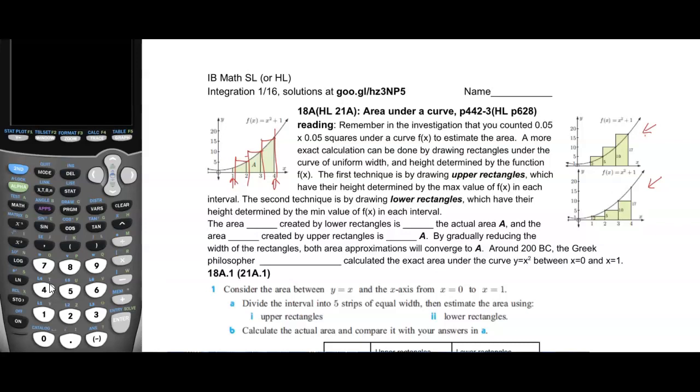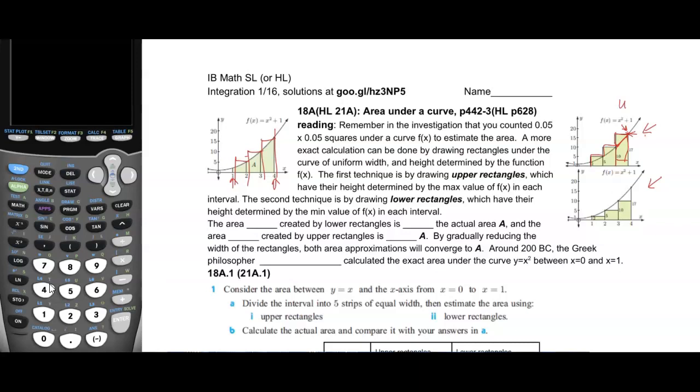There are two ways we could do it. One is we could make the rectangle the highest height that is found within the interval of the rectangle. You can see that the left and the right edge, one of them is smaller than the other. We take the higher side and make that the height of the rectangle. If we do that, we end up with an overestimate of the actual area, because all of these rectangles are slightly bigger than the actual area, which has a curved top. This is called the upper rectangles strategy.